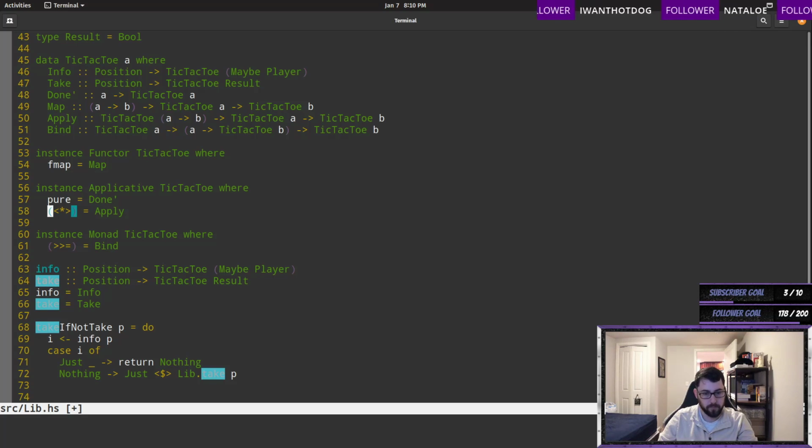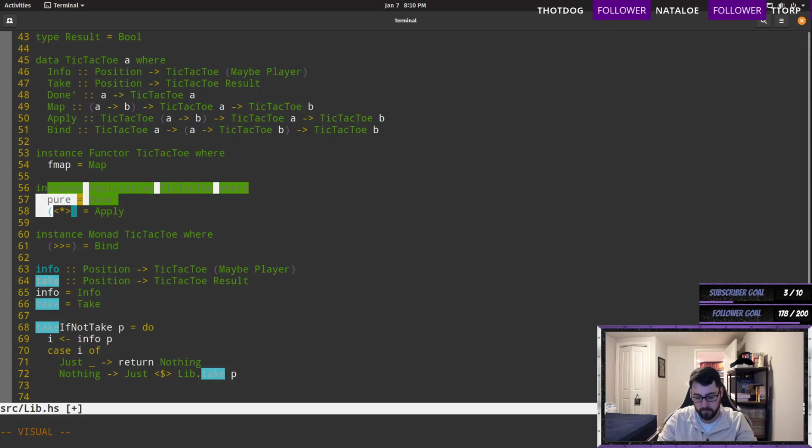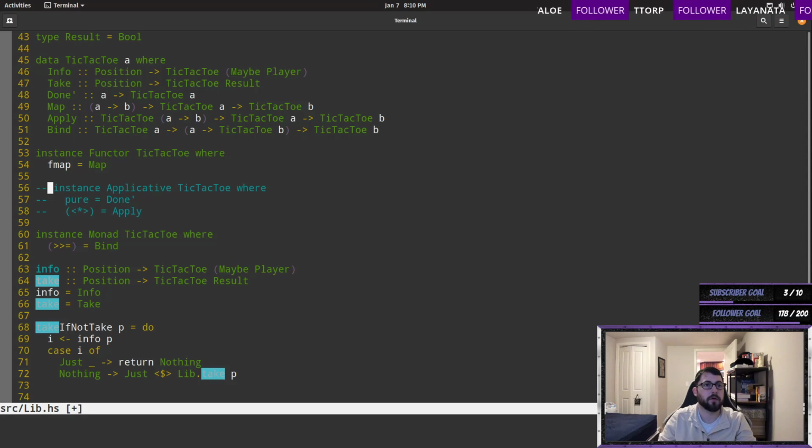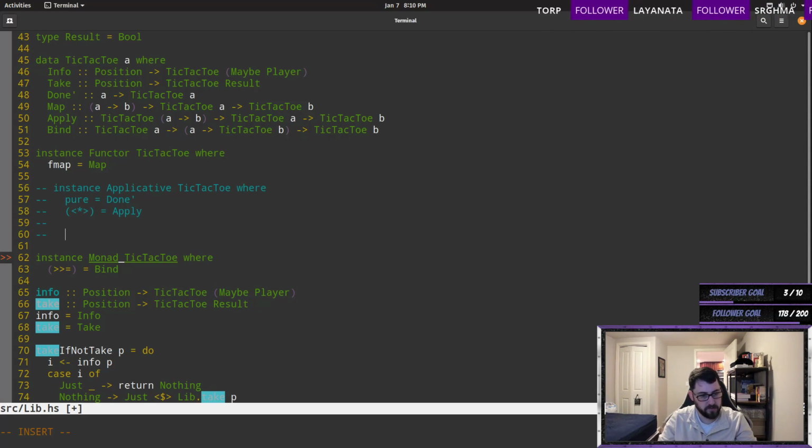I'll show you. Let's comment this out. How do I do that again? GC, there we go. It is possible, okay? It seems like it completely defeats the purpose, but okay. So this is what they have in the book.